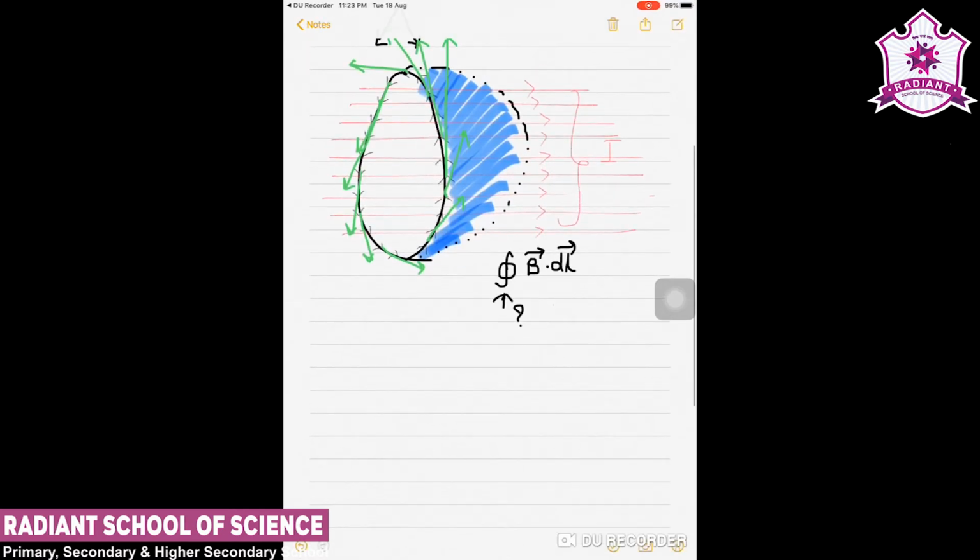Here again, see these small segments with respect to the magnetic field. Here I have magnetic field, here I have magnetic field. I say that the magnetic field is uniform but in a tangential direction. So at any point the magnetic field is in a tangential direction, and I have taken small segments of the wire dl. Now if I sum up all the terms, the first part of the wire length I consider as dl1. Another segment, the next after it, is dl2. The next one will be dl3, and so on.